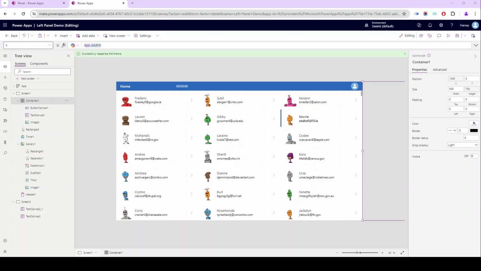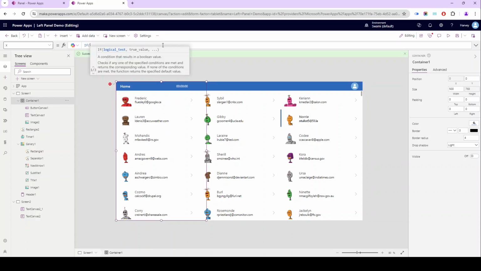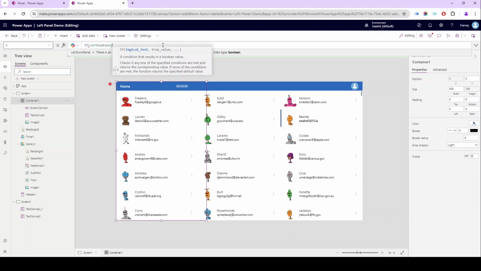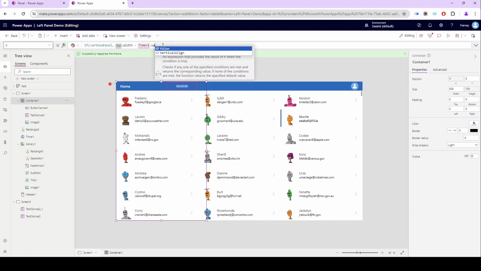So for this, what we are going to write here: if our panel is visible, so where show panel is true, that is our variable, then we need to set the X as app.width minus whatever the timer value is, timer.value.